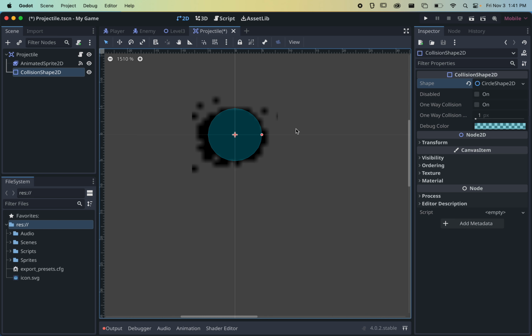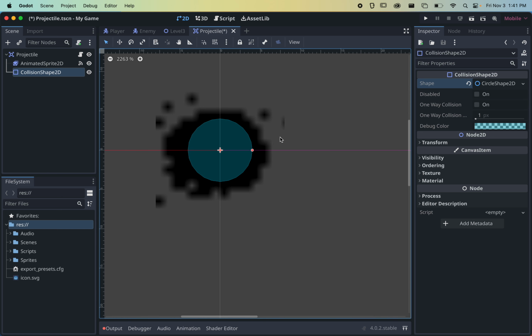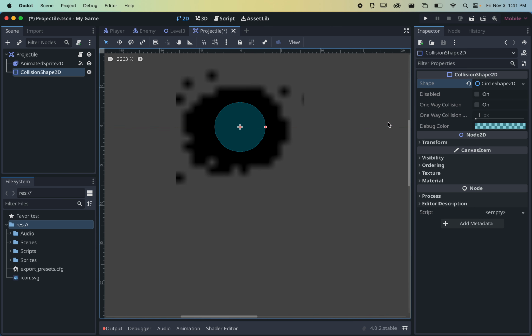And so of course, just like with our other collisions, we don't want it to look like our projectile is disappearing before it actually hits something. So you can really make this pretty small. We want it to be definitely smaller than the art. And really, as long as it exists, it doesn't really matter how small it is. So maybe I'll even make it a little bit smaller like that.